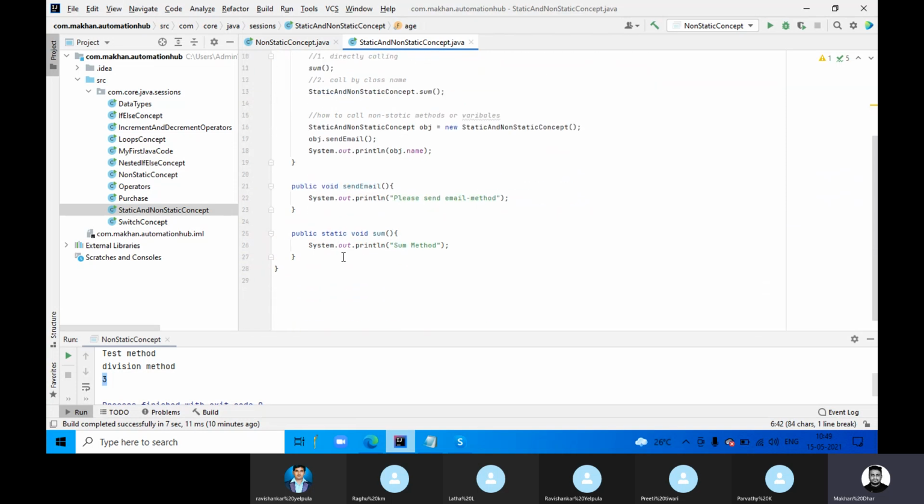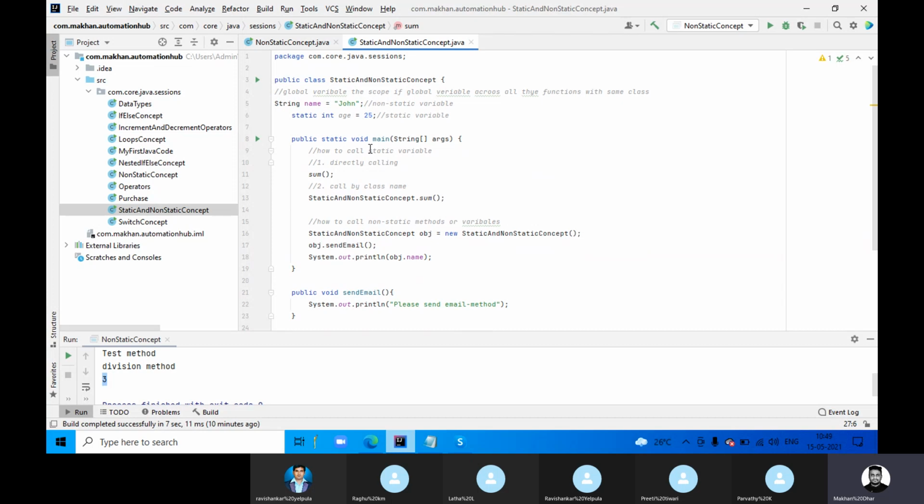This is a global variable, not under any method, and we are calling it using the static and non-static ways.